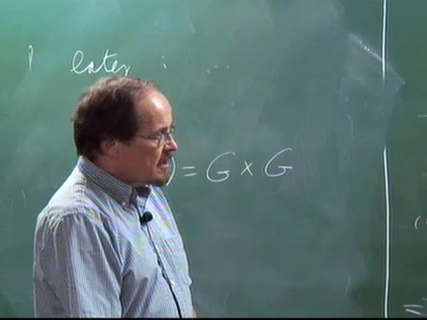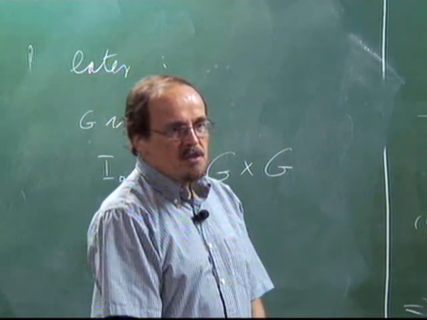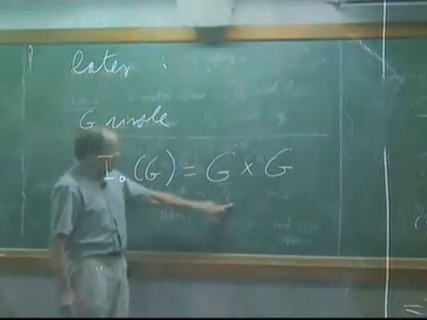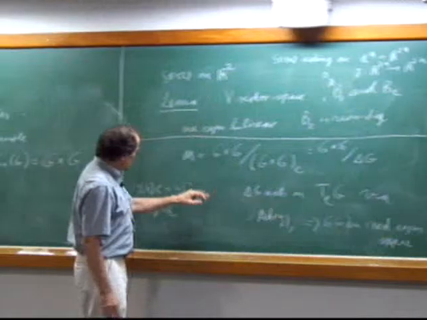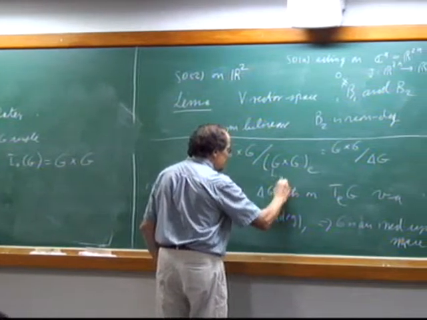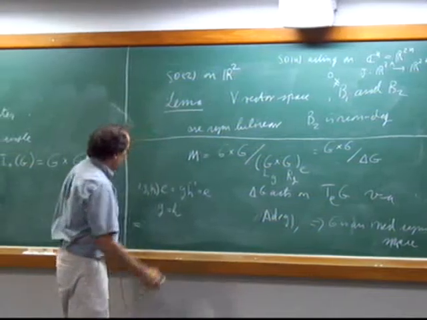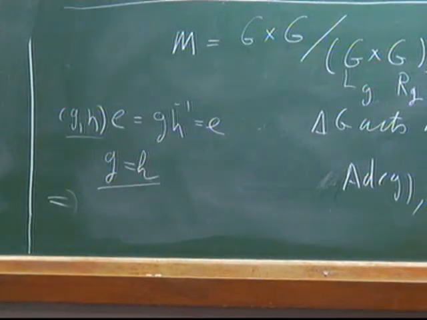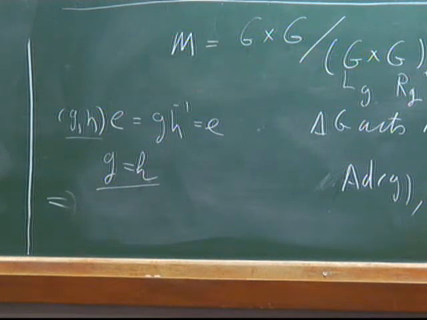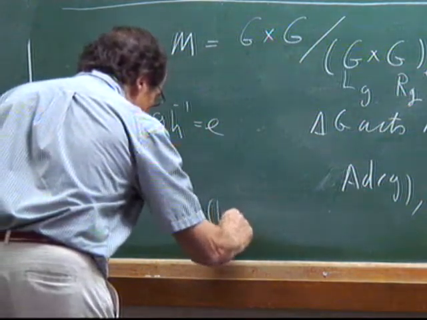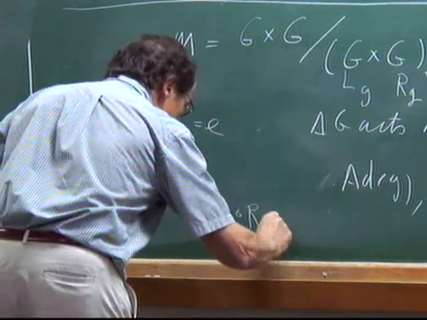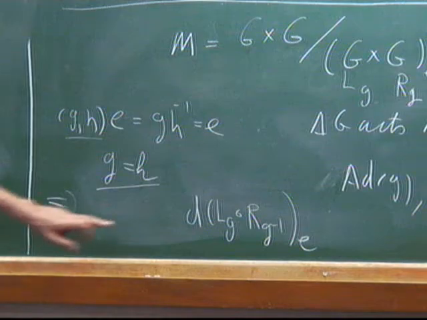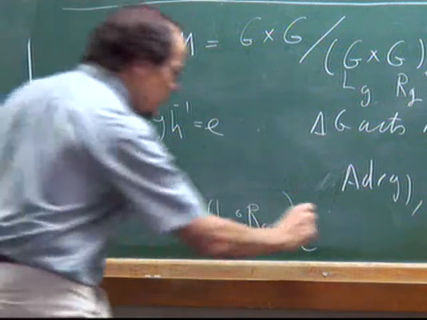So what does it mean? It means that the set of all isometries fixing a point acts irreducibly on the tangent space. Right? That's the definition. So let our point be the identity, and I look at the tangent space of G at the identity. The action is via left and right translations, so this here is LG, and this is RG. I look at those which fix the identity, so they're the ones with G equal to H. And I have to see how it acts on the tangent space by the derivative. So I take the derivative of LG composed with RG inverse at the identity, and that's my isotropy action on the tangent space. But this here, by definition, is the adjoint for the group.